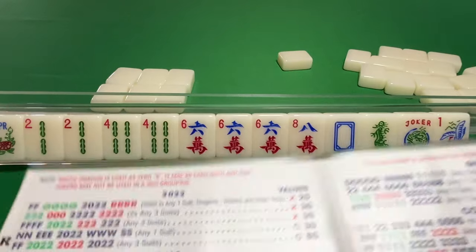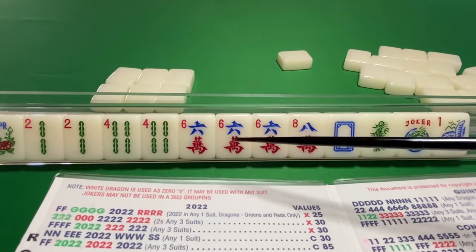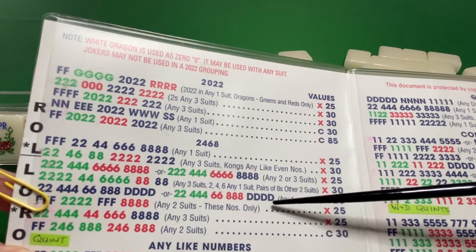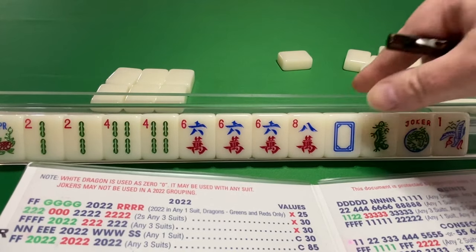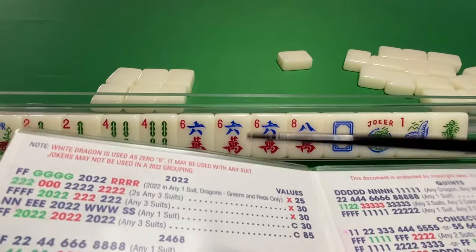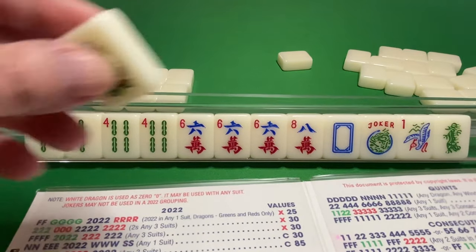So I have 2 and 4 in bams, 6 and 8 in cracks, and if I was going to play this hand with the opposite dragon, I would need dots. So that frees up this green dragon. And I know people don't like to pass flowers, but I have a really great hand going, so I might even pass a flower.